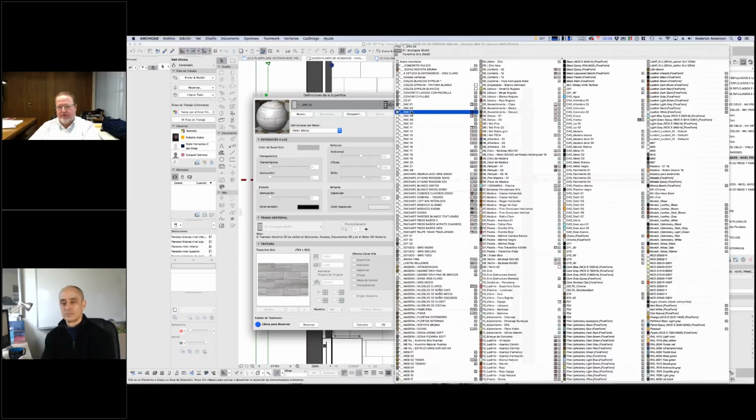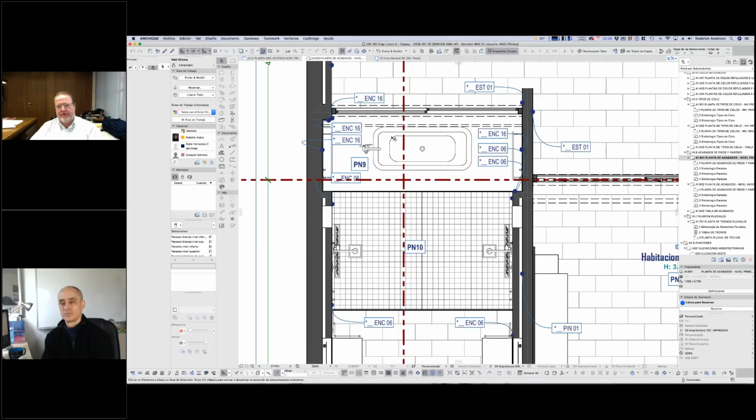But then for the final version of the plans, each one of these surface names, we changed them to a code based on a legend, and then these just call out codes. Why? So that when we go to this plan, we don't have crazy names here that start saying marble light gray and marble dark gray small and whatever, because then these are just, number one, too large, number two, kind of crazy, kind of silly. So in order to avoid that, but still remain a good level of intelligence in the model, and then the automatic labeling that goes off it, that's our strategy.